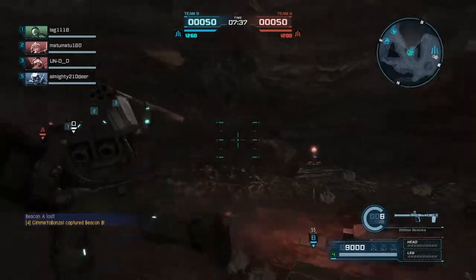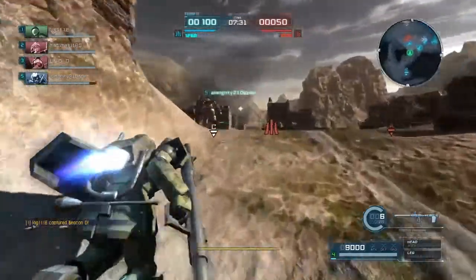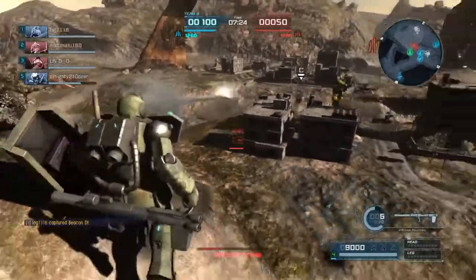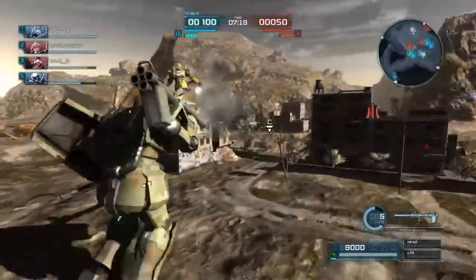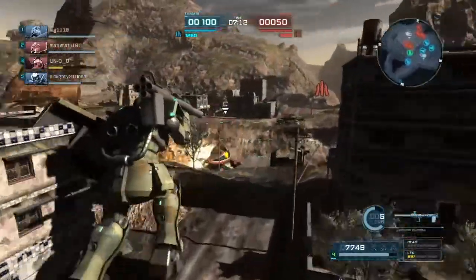Yeah. When you literally have the axe, it doesn't give you any benefits whatsoever. The axe gives you very, very hard potential. It's very hard to get in close range with this, and in this match I'm basically using the bazooka, and the bazooka is the best choice out of the whole bunch.